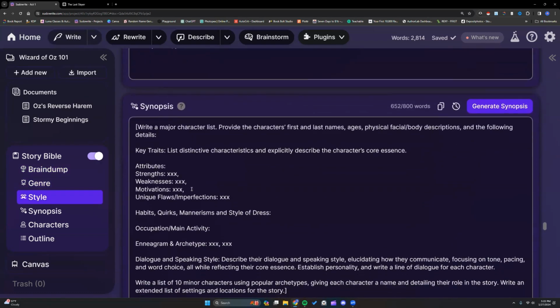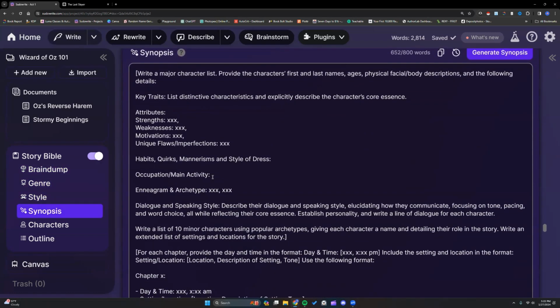All right, synopsis. Abby, anything we should know about the synopsis box? So this is a strange one for me because synopsis was always something you wrote after you wrote your story. That makes sense. It was the thing you put on the back of your book. So after you'd written your story, you'd want to sum up your story into a synopsis, and that would be the thing that goes on the back of your book. So for me, this is a weird switch to change it into you actually just put it in the front. To me, this is more like a blurb.